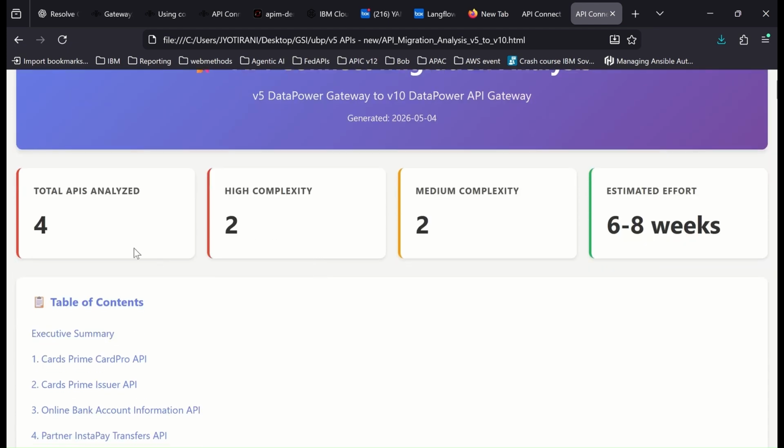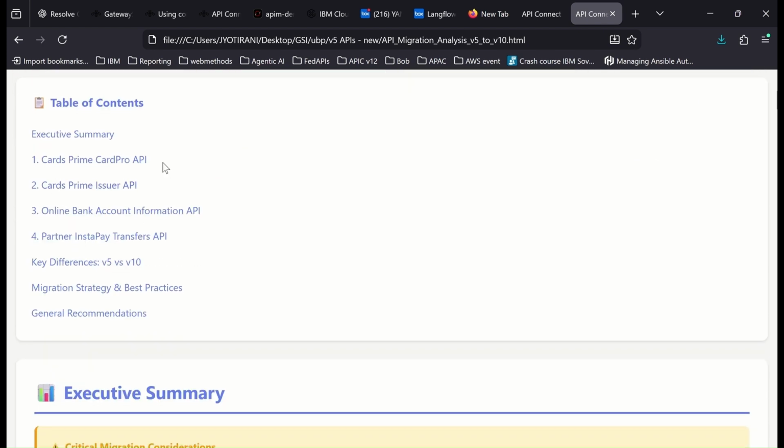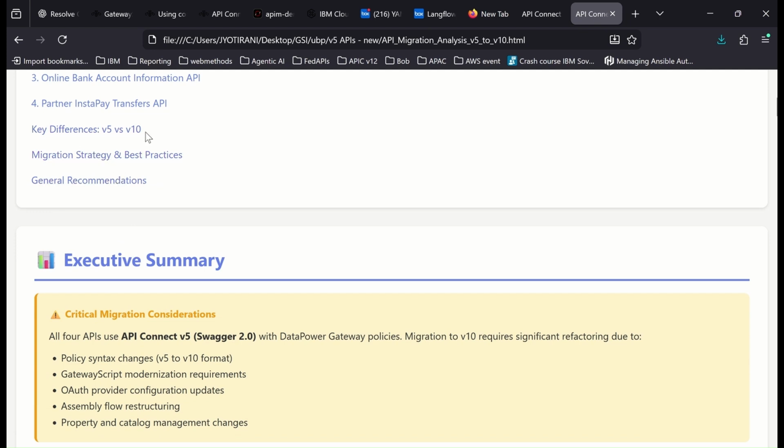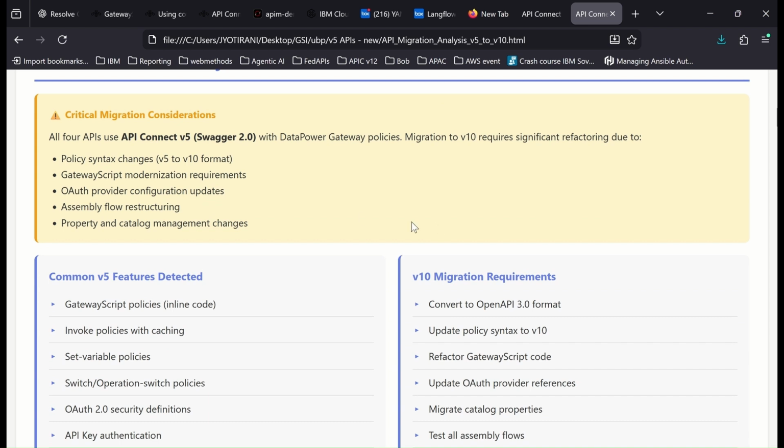Okay, so it has analyzed four APIs, and two are high complexity APIs, two are medium complexity, and the estimated effort is 6 to 8 weeks for this migration. So these are the four APIs, and it captures the key differences, migration strategy, best practices, and the recommendation.